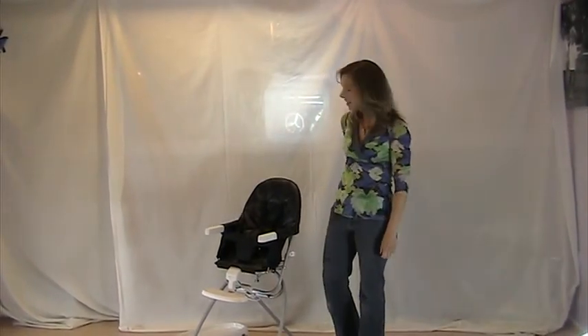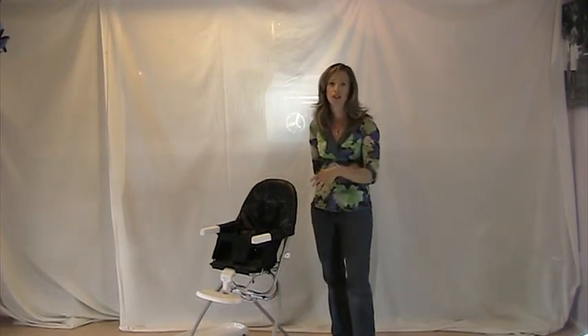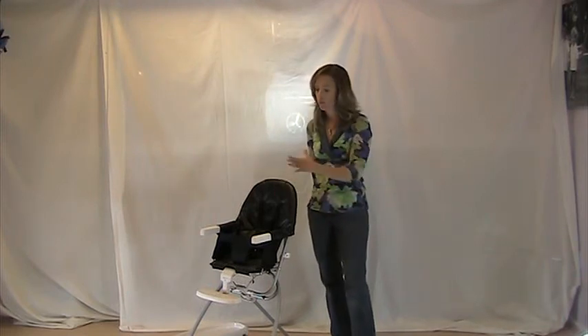We've been very happy with it. This is actually one of our favorite products that we have. We think it's going to resolve a lot of angst that parents have regarding traveling, and also for those urban parents who have very small spaces and are looking for something — where can they store it, but they still need a full-featured high chair. Tots On The Go is giving away one of these great Aster high chairs to one lucky winner. To see details of how to win, you can visit our Facebook fan page — just search Tots On The Go.